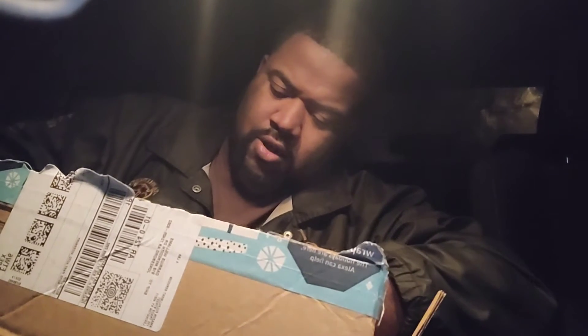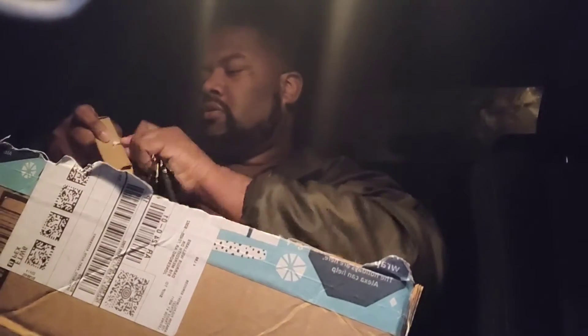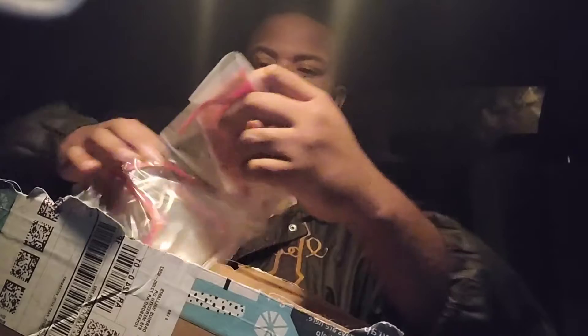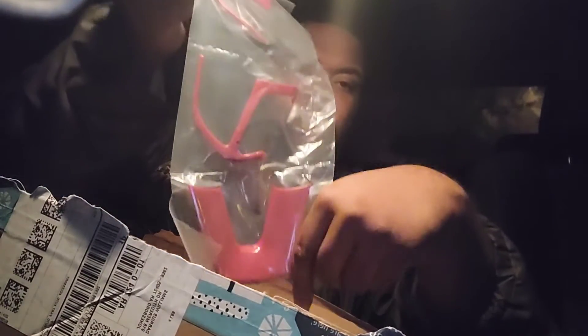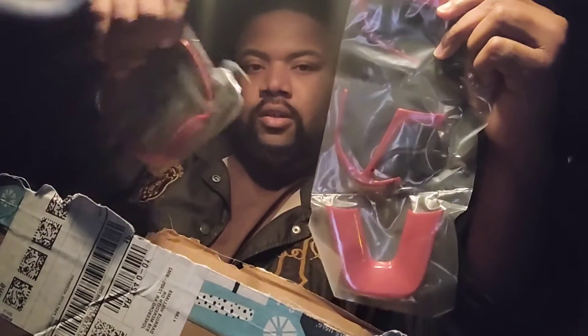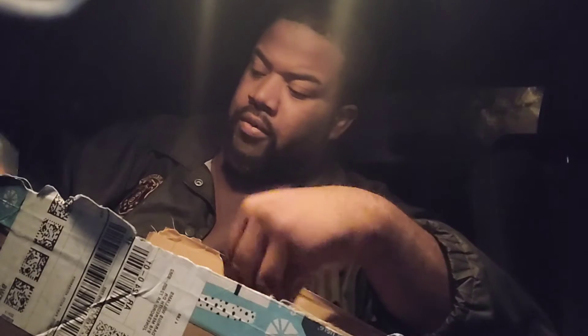Alright, second thing - let's see what we got here. I have a steering wheel gadget here. I put a little color into my car to match the outside - it goes right here on the steering wheel, a little neat thing. I want to prepare my car so I can go to Cars and Coffees, you know how they pop up the hood and everything matches. I don't want to look out of place - I'm trying to be like them.